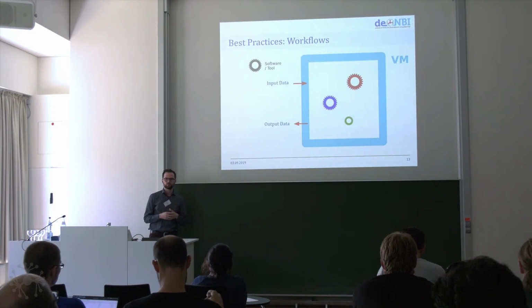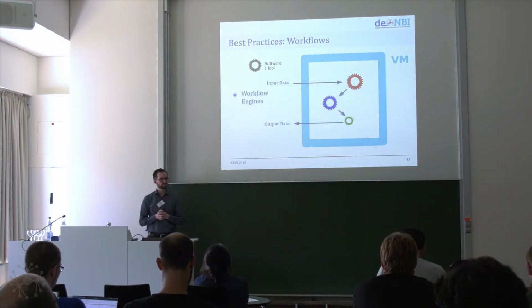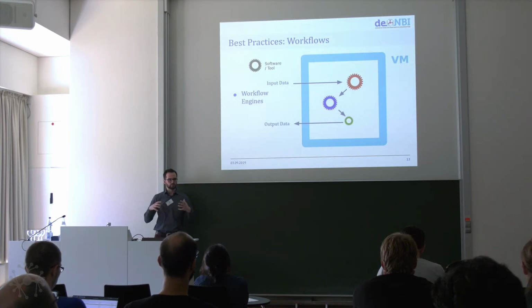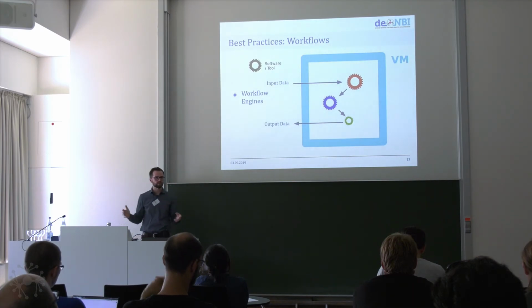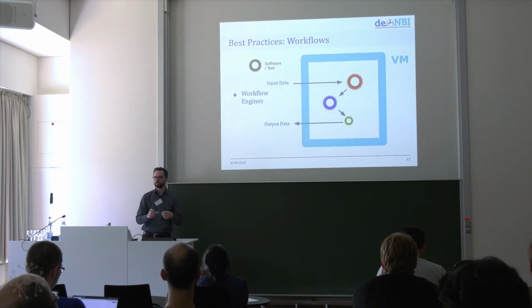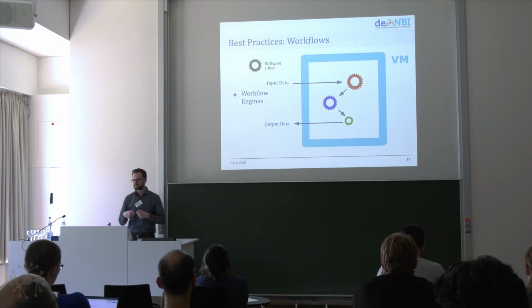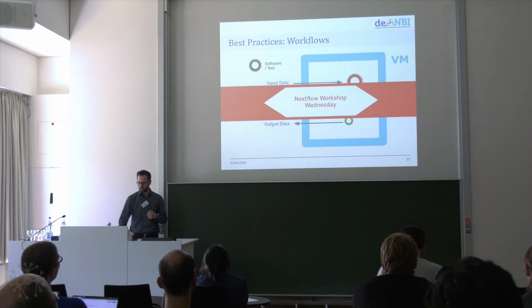And this also helps you to, for example, say, okay, I maybe have a small data set. I want to run it on one virtual machine. And one day you will have a big data set and you want to say, okay, I want maybe to start 20 virtual machines, and just provide this one definition of this workflow, and it will spin up these jobs for you on the different nodes, and you can process your data set faster. One of these technologies, called Nextflow, will be presented on Wednesday.